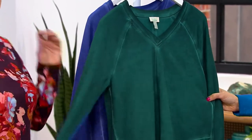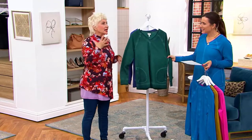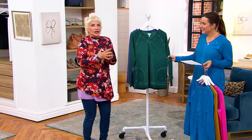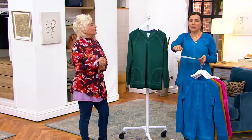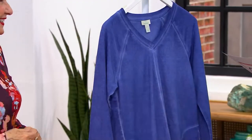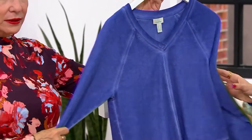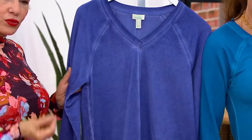They're all so good. You shouldn't be able to pick — that's our goal. I never want there to be a color that you're like, I wouldn't wear. If you're on QVC.com, just close your eyes and click on the mouse and see what ends up in your cart. And then look at this Jasmine Purple. So pretty. This is much lighter — this is really purple, and that's really a blue.